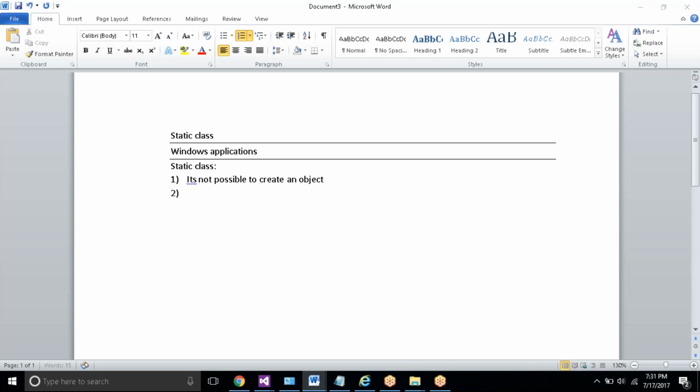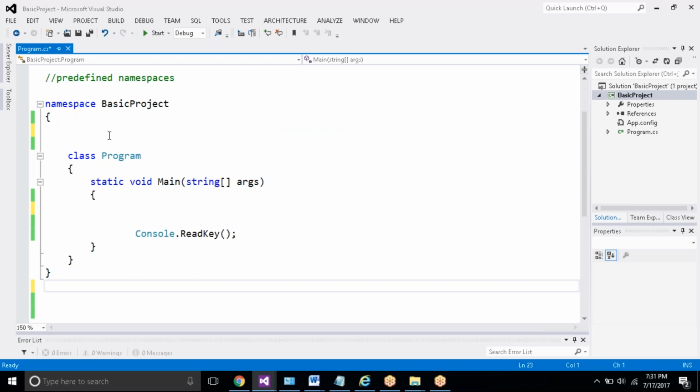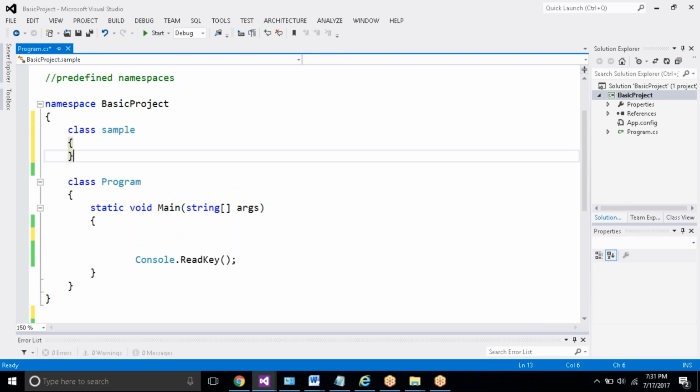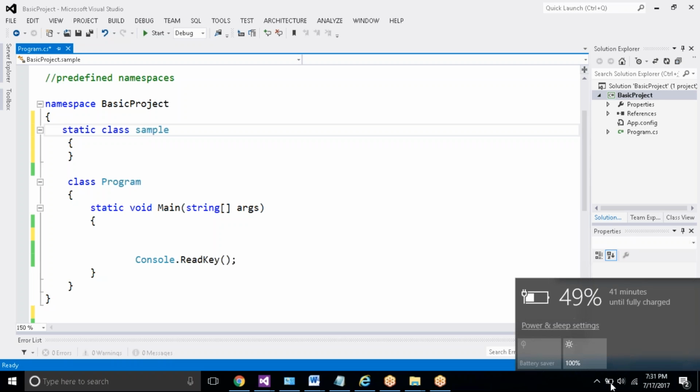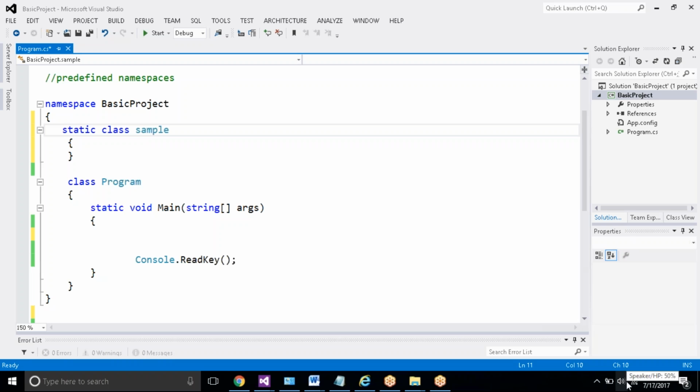Now listen here, as I'm telling you, the class would be static and the members of the class will also be static. For a normal abstract class, before the class name we need to take abstract, right? If it is a static class, we need to take static. That's it, simple. Before the class we need to take static as a keyword.